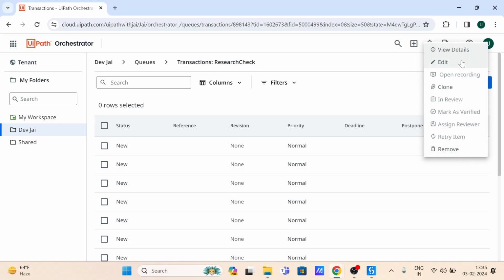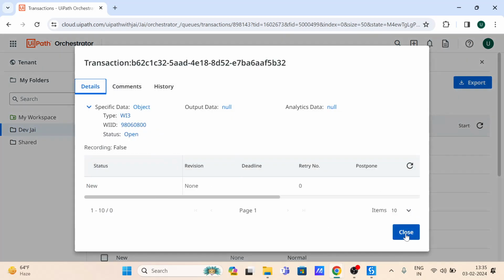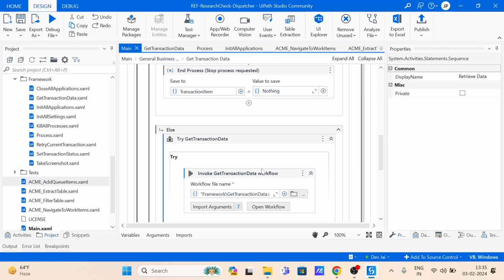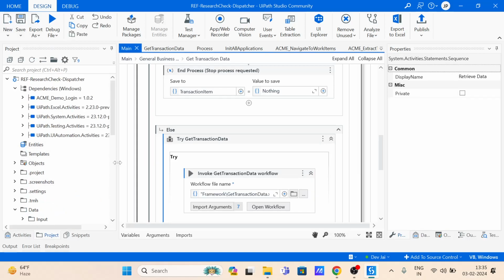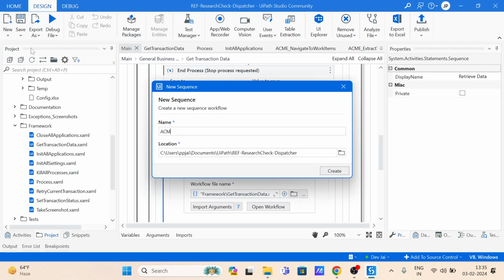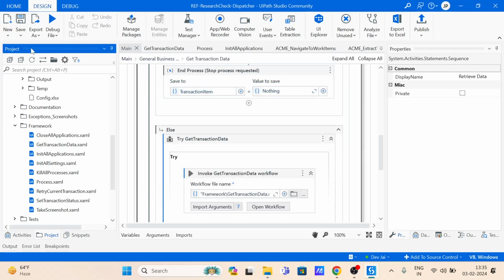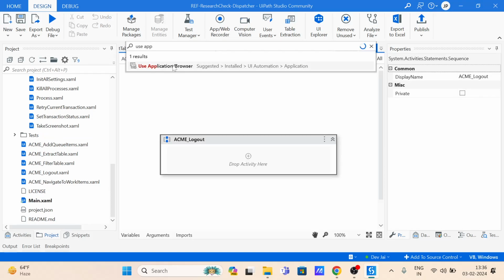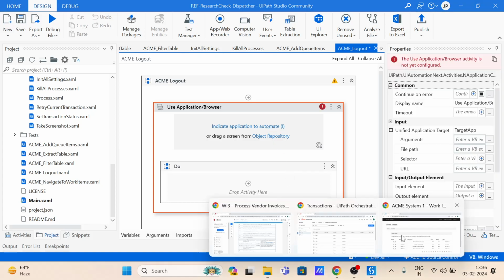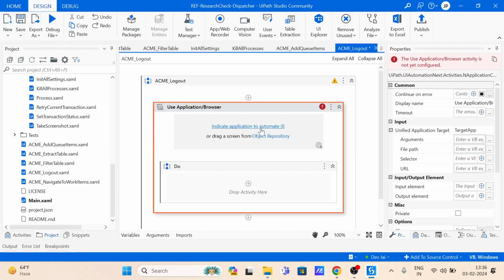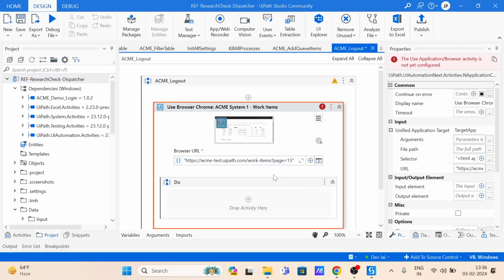You guys can see. Okay, and let's do one thing as we are talking about it. Let's use another workflow sequence, Acme logout. It's just used to log out of the application successfully, right? Because after you are here, you need to log out from this workflow, right? So let's go here and automate it like this.